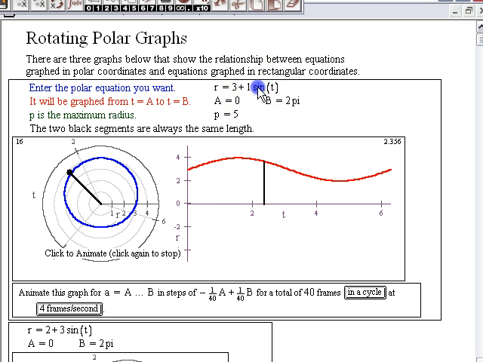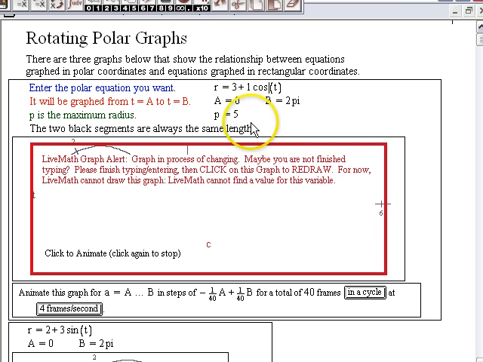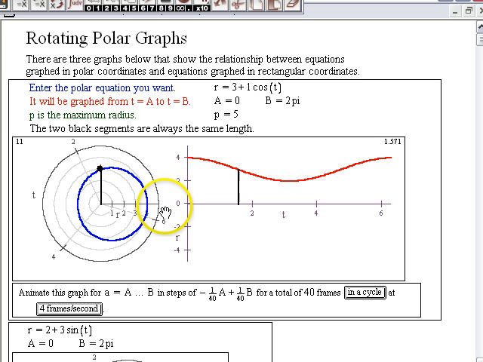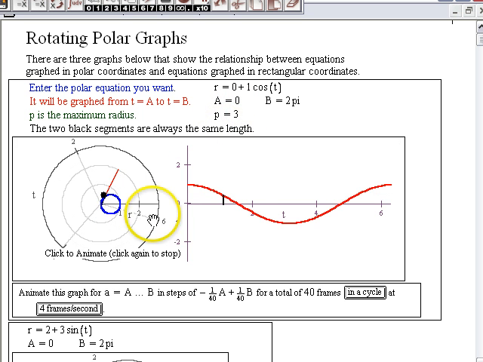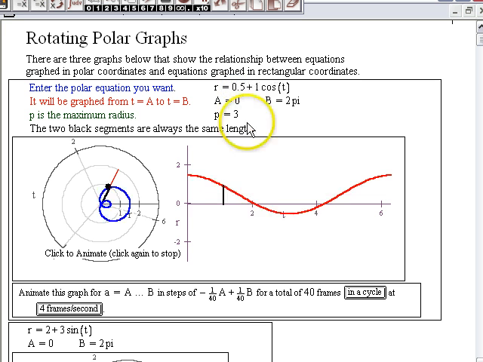You can do the same thing with cosines. If I change this to a cosine curve, you get the same idea as what you had with sine, but it's sideways now. Cosine starts at the high point, right? So if I get this back down to no shift, there's my circle of radius 1, and I'm going to shift it up. Shift it up 0.5. It creates an outer loop and an inner loop, right? The positive got bigger, the negative got smaller. And you see those two loops. The big positive one and the little negative one.